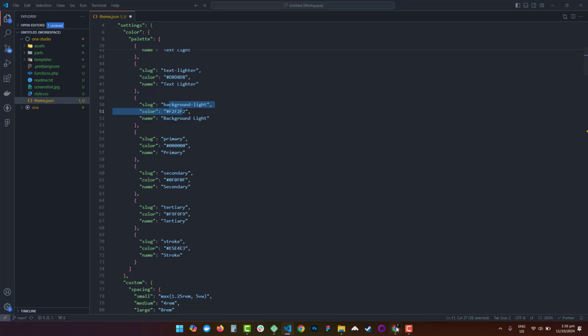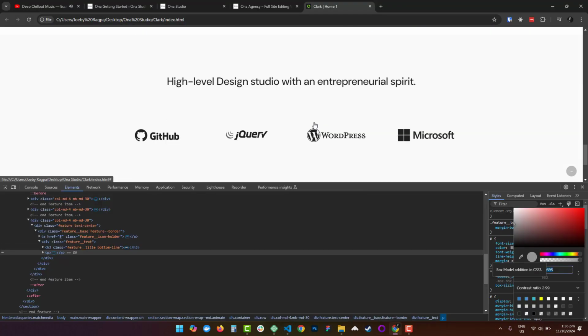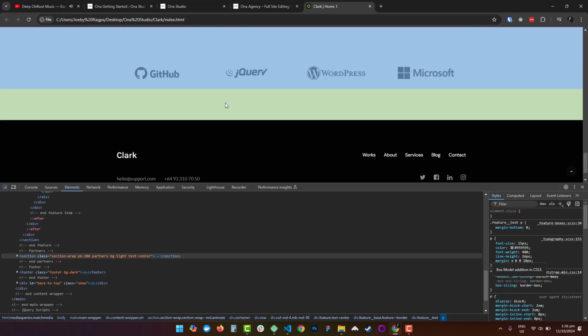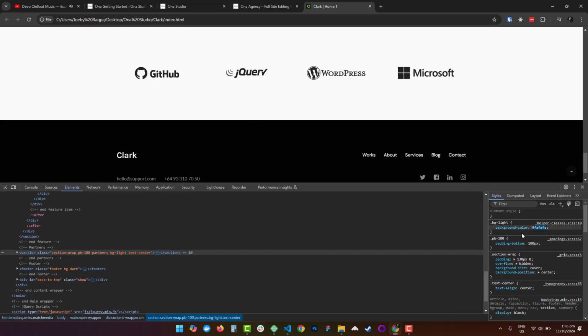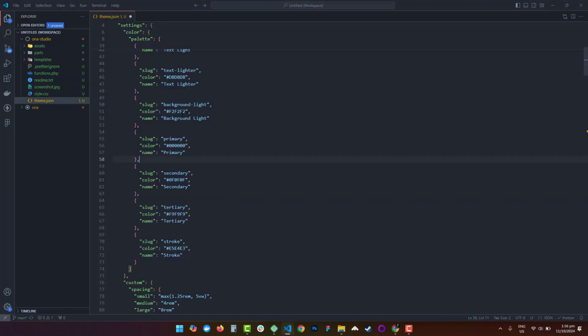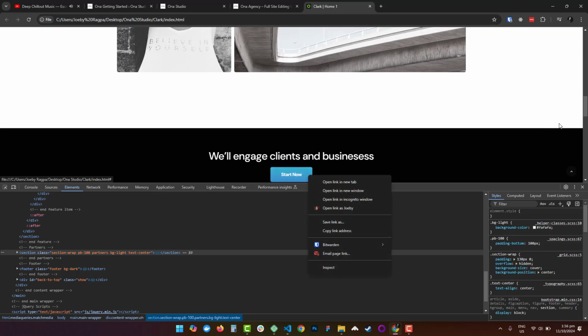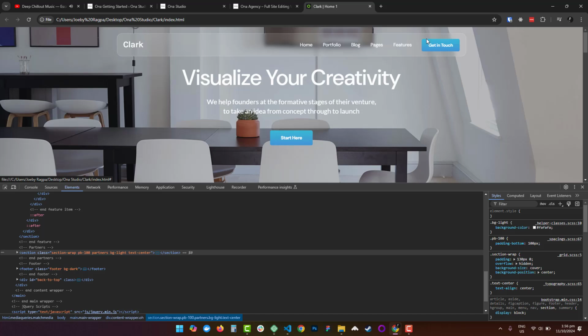Then our background light is this one here. This is our light base, right? This is the color from here. And then we have primary.